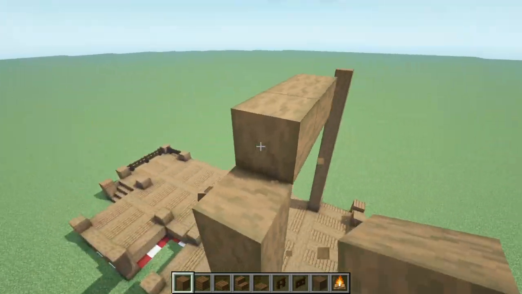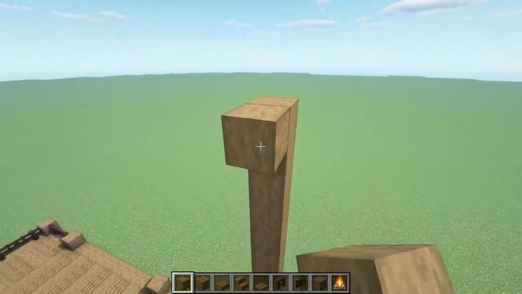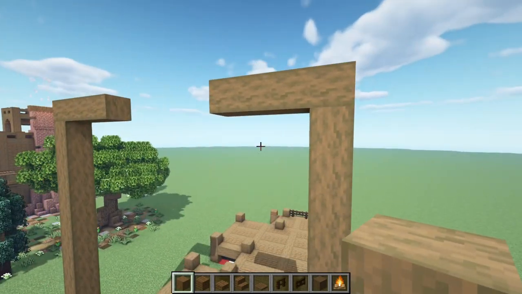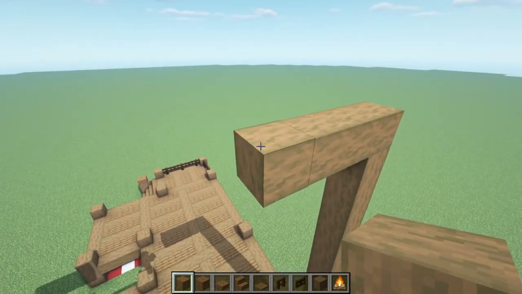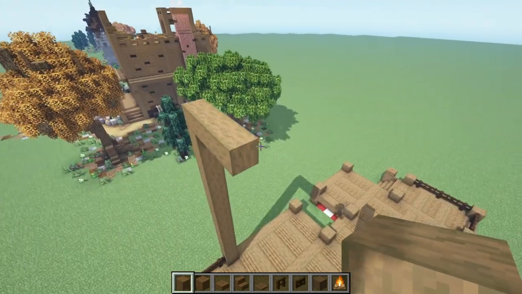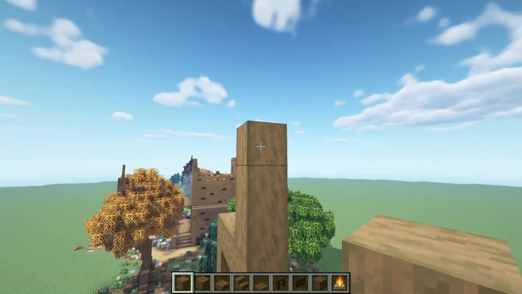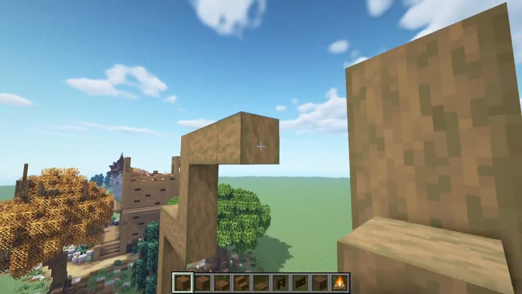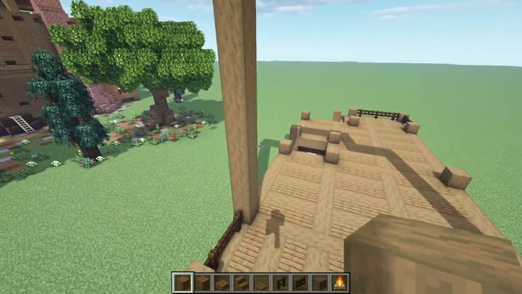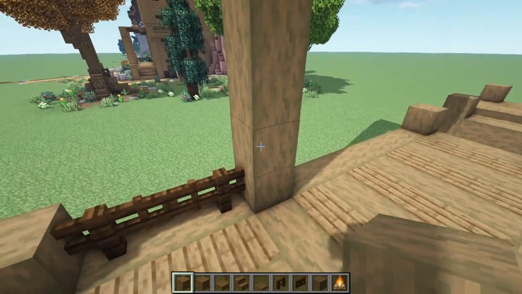And then I'm gonna twist this block, like that. Another one here. 1, 2, 3, 4. And then twist this one, just like that. Now, I'm gonna raise a log on top right here by 3. 1, 2, 3. Same thing here. 1, 2, 3. And then a crossbeam right here. There we go.